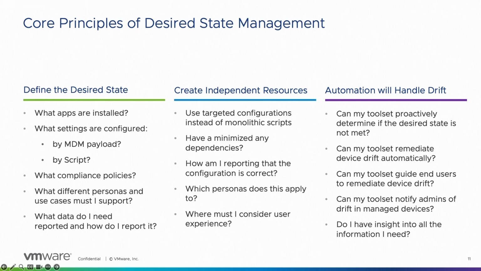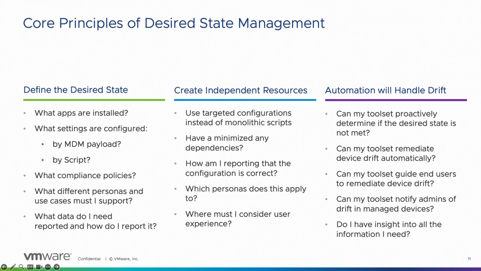Once the individual resource is defined, consider the applicable use case and personas. When you're defining the resource, assess the required level of user experience. You want to decide whether the configuration can be applied silently, as we know for OS updates, or if user notification and deferrals are necessary. So obviously you wouldn't want a reboot to happen, or you want a user to be able to defer if they're giving a presentation, things like that.